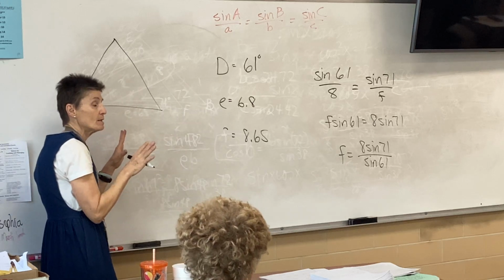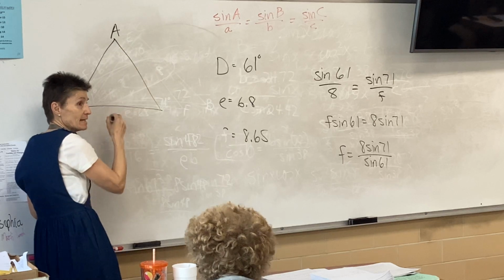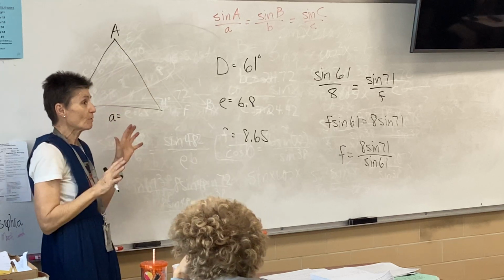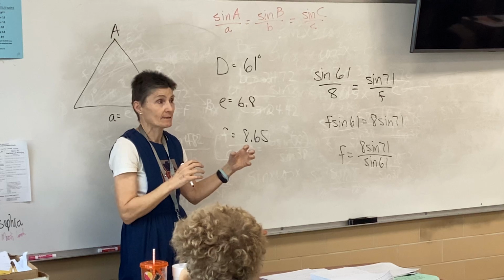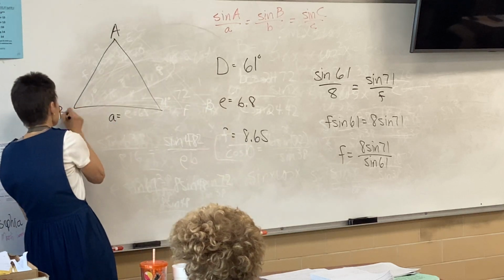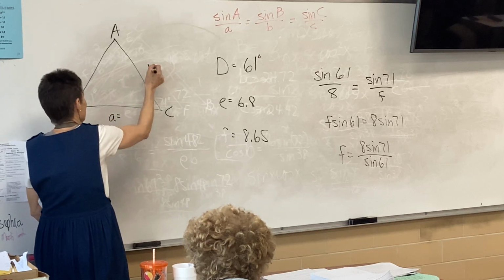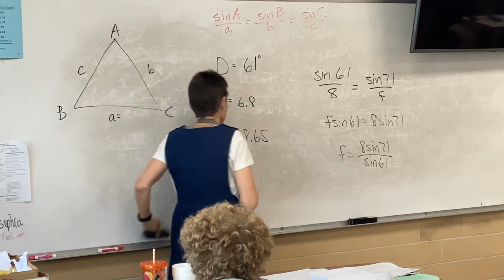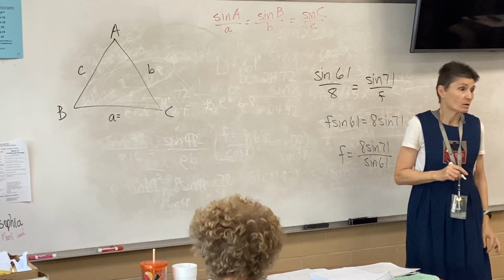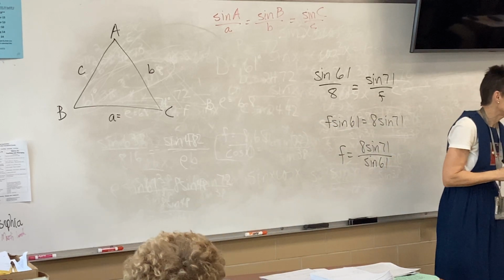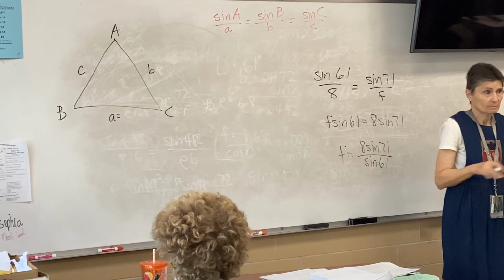They can go anywhere. Just remember that if you put A here, then this is gonna be side A down here. So I don't care where you put your angles, but wherever you put your angles, that's gonna determine how you label your sides. All right, so I'm just gonna do A, B, C this way. So that means this is my B and this is my C. I need everybody to make sure you're clear on that. If you put your labels in the wrong spot, then everything won't work out right. Everybody good with your setup?